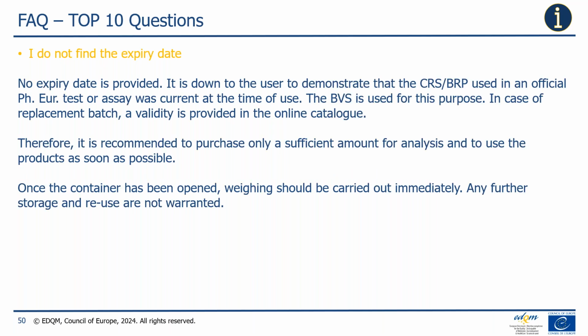The second question is, I do not find the expiry date. It's your responsibility to prove you used the official batch at the time of testing using the BVS. We do not provide any expiry date nor a retest date. Another important point is that once the container has been opened, the weighing should be carried out immediately, and any further storage or reuse is not guaranteed.